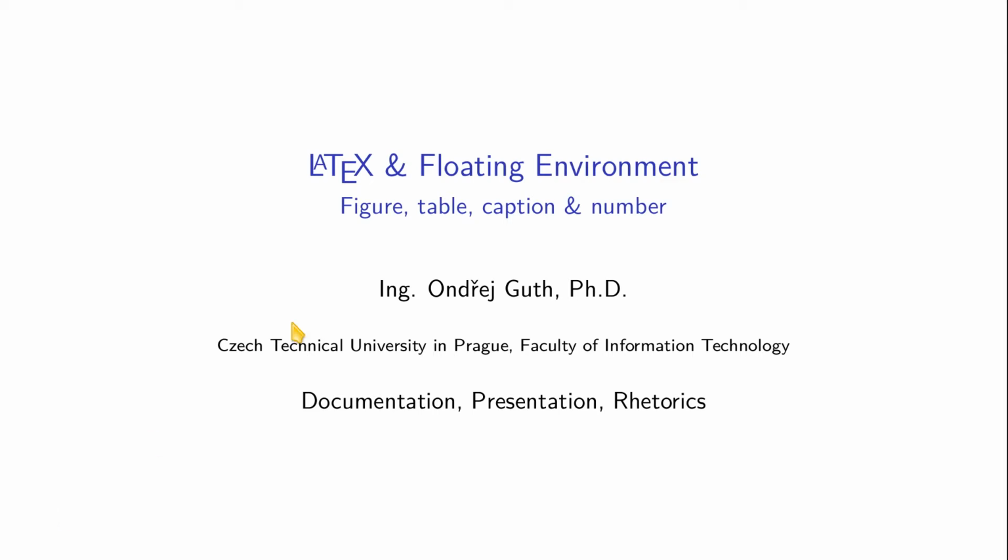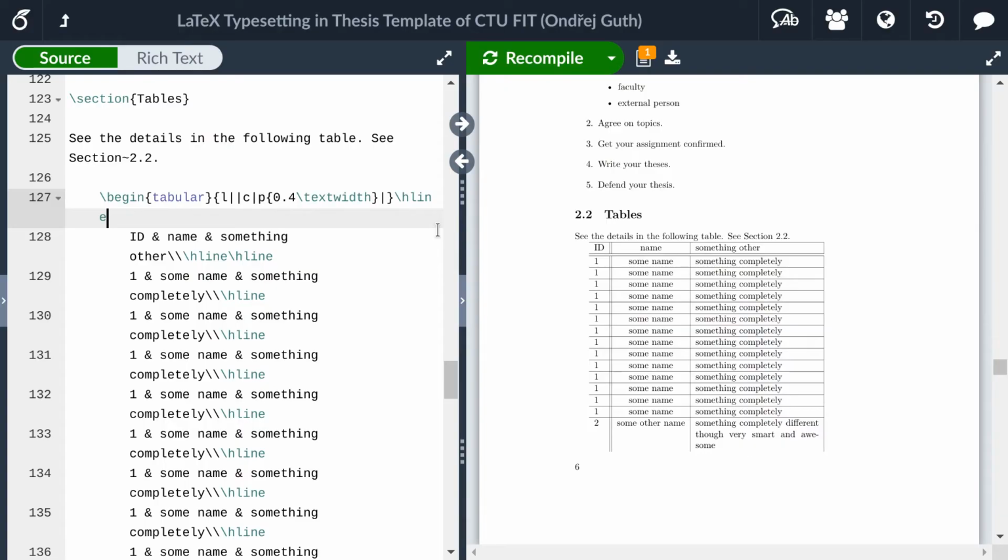Let's introduce floating environment as the way how to correctly include objects into our text. By objects we mean images, tables, snippets of code, because whenever we embed some object in our text, we need to write a caption and a number to it. Otherwise our text doesn't look serious. Placing a table in the text this way is not correct. It's not really nice, and it misses some information.